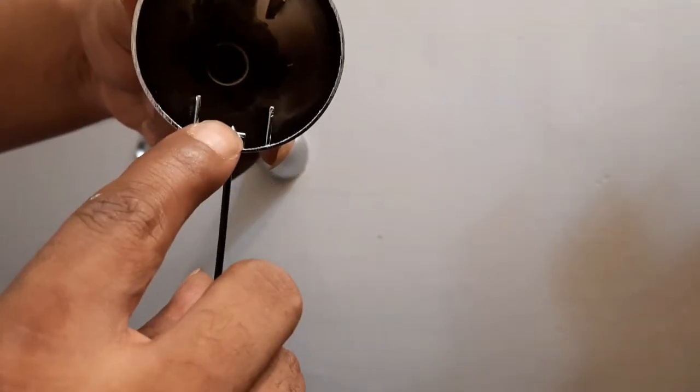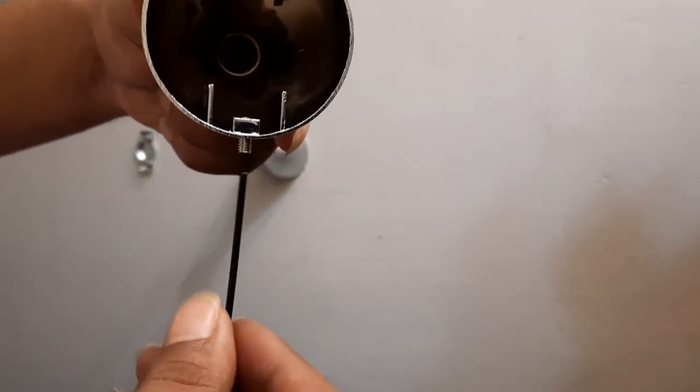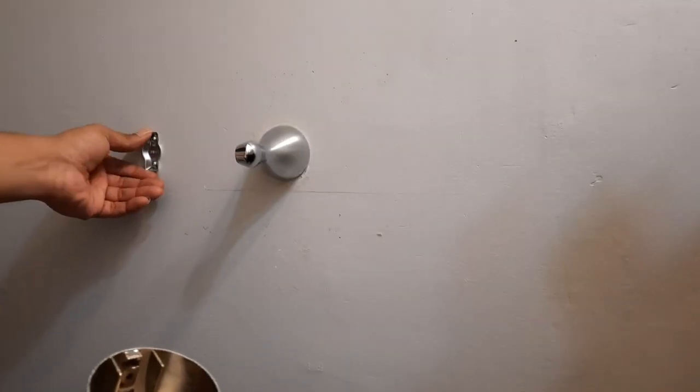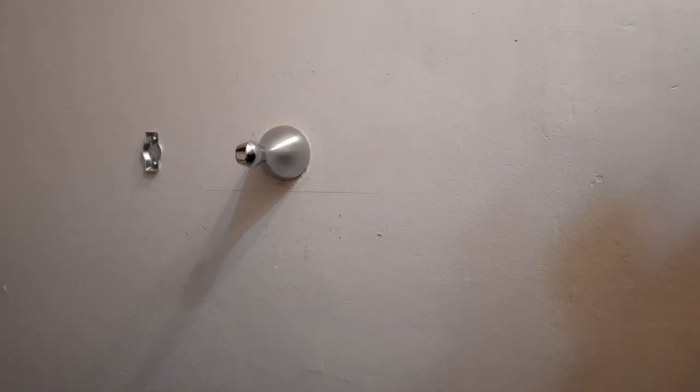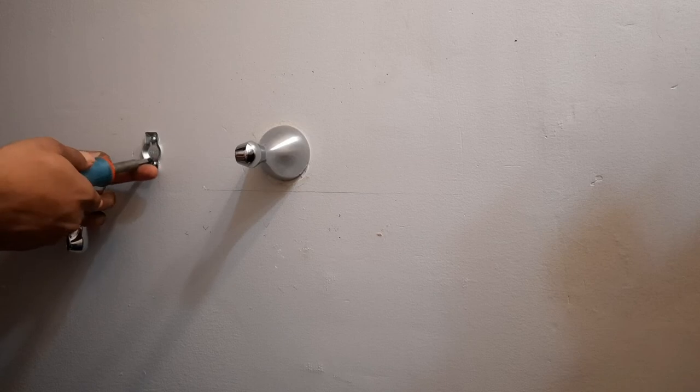All the way flush with the bottom of this piece. Well, with that inside piece, rather. And then you don't want this too tight to the wall. You want it just right, to be all the way honest with you. Because you don't want it to pop. You don't want it to bend either side.